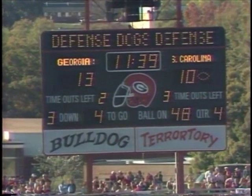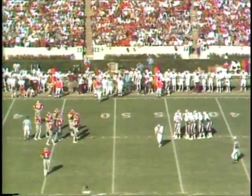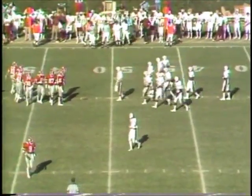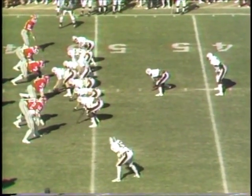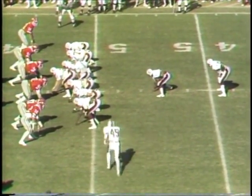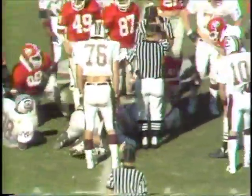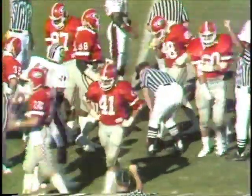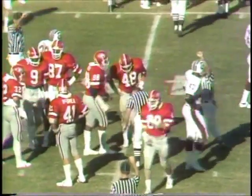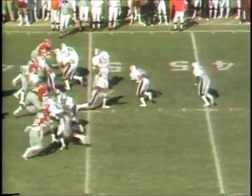Now, here's one of those plays. Third down and four. Rogers is now at 137 yards. Crowd coming up, yelling defense for Georgia. Rogers has it. Good block. First down. Fumble. And Carolina jumps on it, but the ball flew out of Rogers' hands, went backwards. Number 60, it's Austin, 60, looked like covered the ball. George had his first down, but the ball came loose, and he lost the first down.